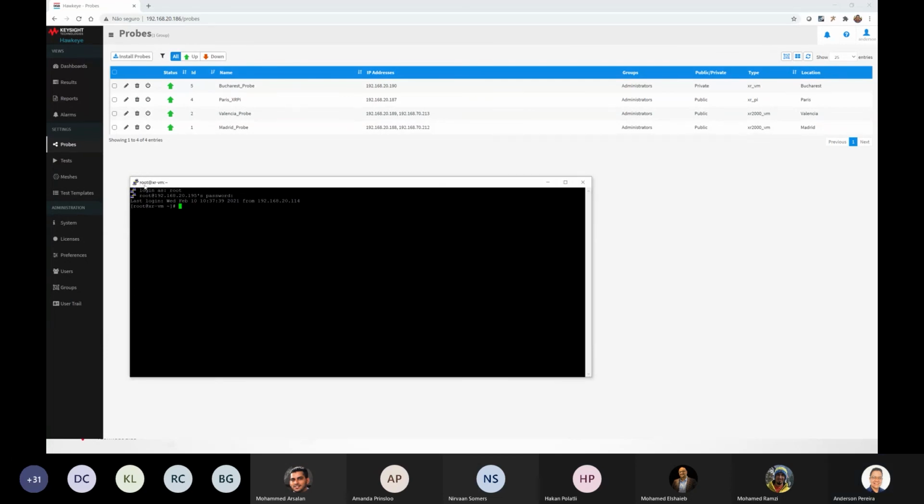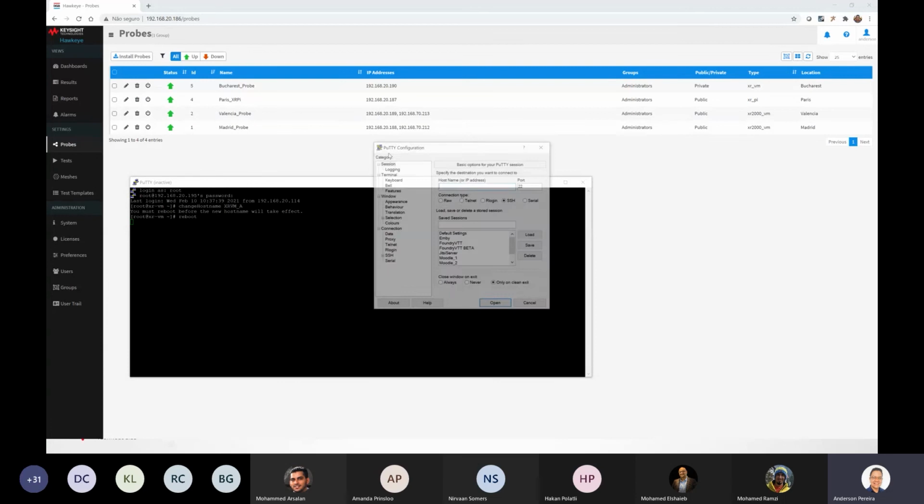Okay, so let's now change the host name of this XRVM, right? By default the host name is XRVM, but we can customize that. So let's say I would like to have this as host name. This is the command, right? Change host name, and right after we can add the host name that we'd like to use. So let's add something like XRE VM. I think it's better. Okay, so just do that. You must reboot before the actions take effect. So we reboot that. While it's starting, let's set up the new IP address on the second XR VM.